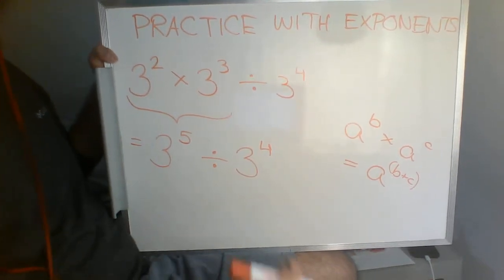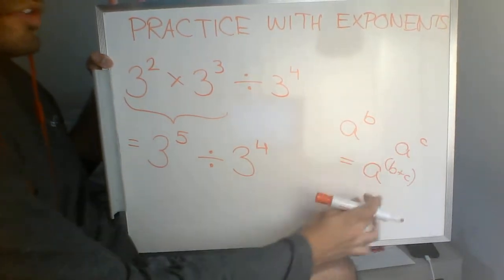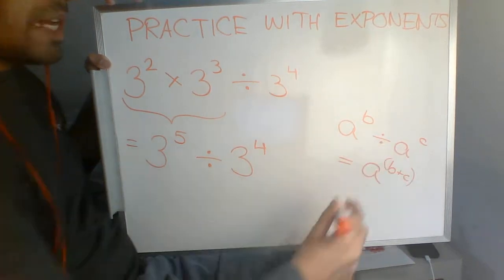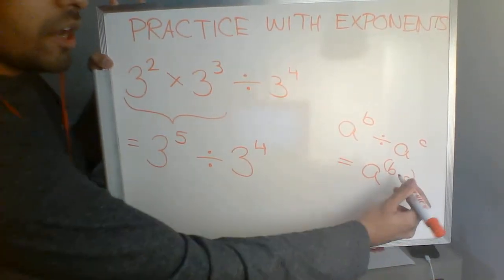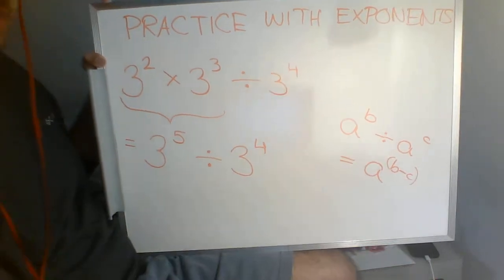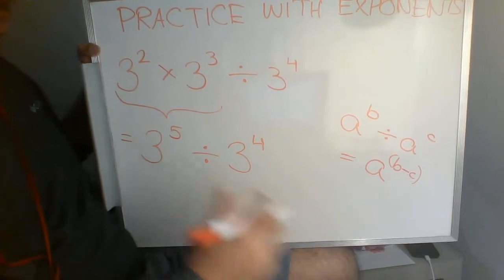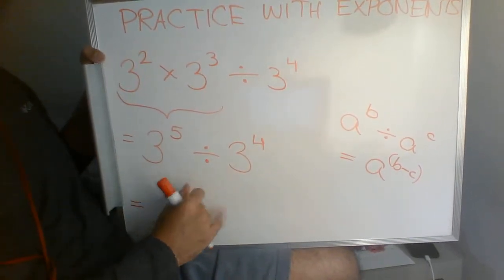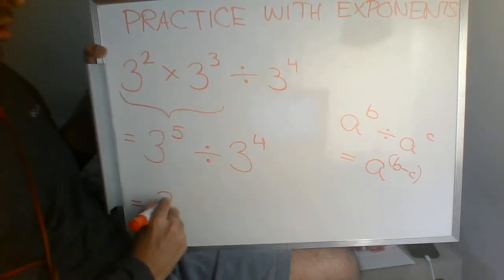And so now it's the same idea, but instead of using that multiplication rule, we're going to use the division rule, which is that if you've got two numbers with the same base but different exponents, and one is divided by the other, then you just subtract those exponents. So we were talking about that last time out as well. So now I'm going to make use of that rule here. I've got the same base, it's a division problem, so I'm going to just take those two exponents and I'm going to subtract. Now remember, the order matters.